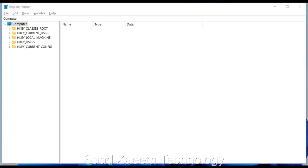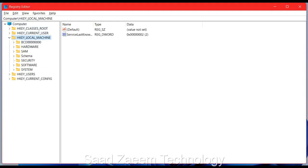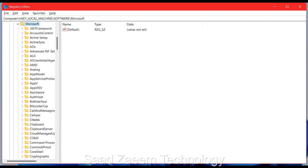Use the down arrow key to go to HKEY_LOCAL_MACHINE, but first click Tab to make sure the blue focus is on Computer. Then click the down arrow to find HKEY_LOCAL_MACHINE and press the right arrow to expand it. Navigate down and on Software, press the right arrow to expand it. Use the down arrow to find Microsoft, and press the right arrow to expand it. Keep pressing the down arrow until you find the Windows folder.